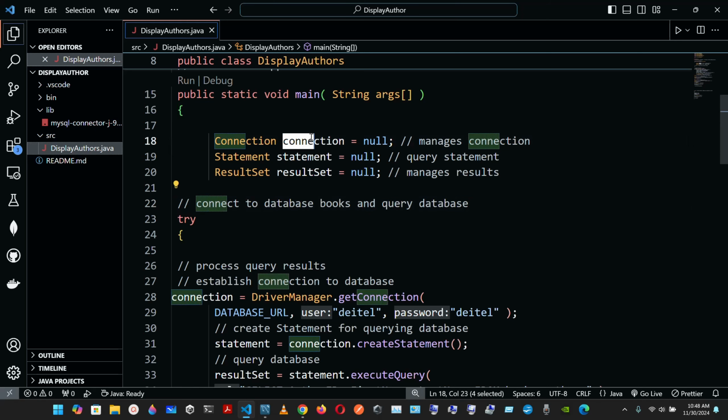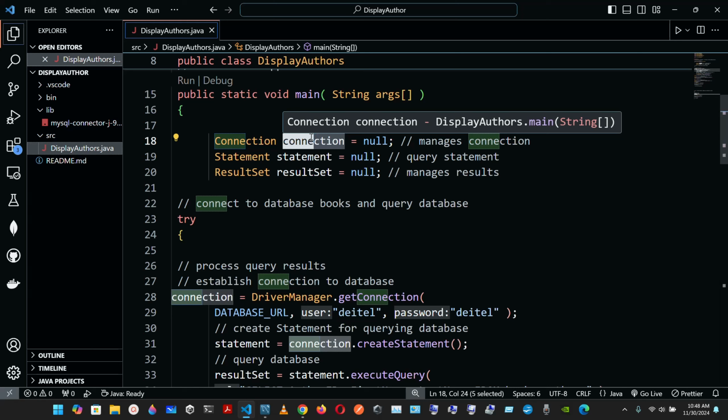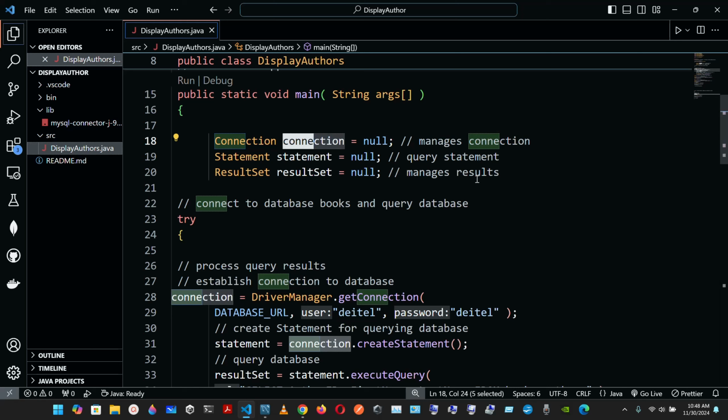An object that implements interface Connection manages the connection between the Java program and the database. Connection objects enable programs to create SQL statements that manipulate databases. The program initializes connection with the result of a call to a static method getConnection of class DriverManager.